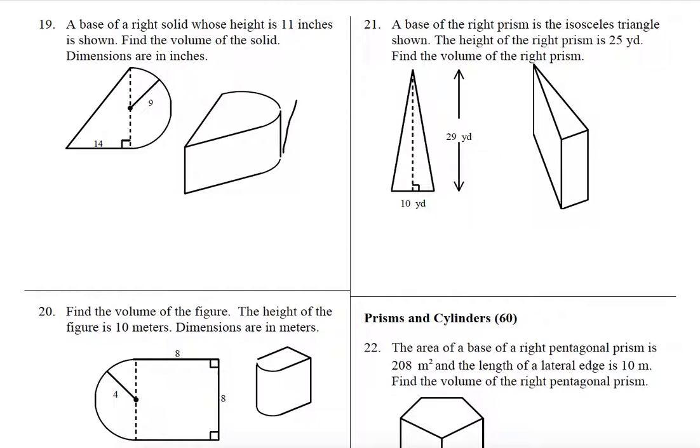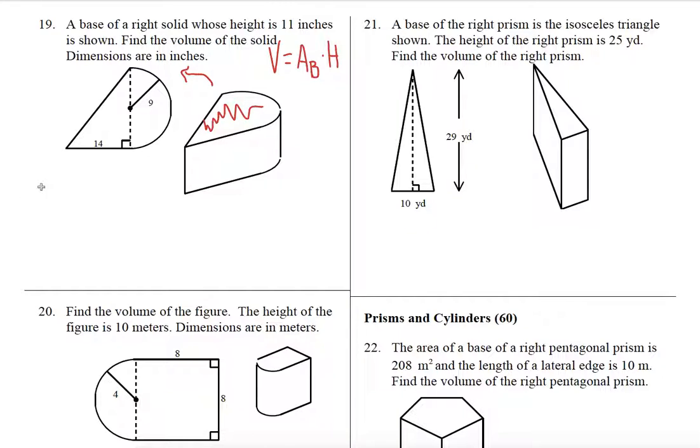So let's talk about how to find the volume. The volume of a prism is really simple. It's just volume equals area of base times the height. And sometimes the base is complicated. So you can see the base right here is zoomed in on, and it's actually this shape right here. So this shape includes a half circle and a triangle.